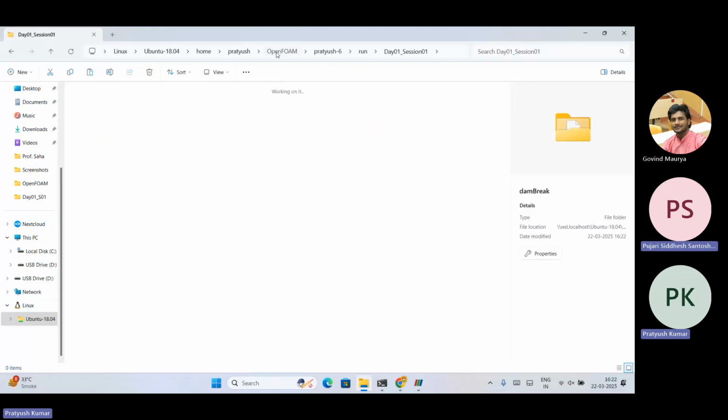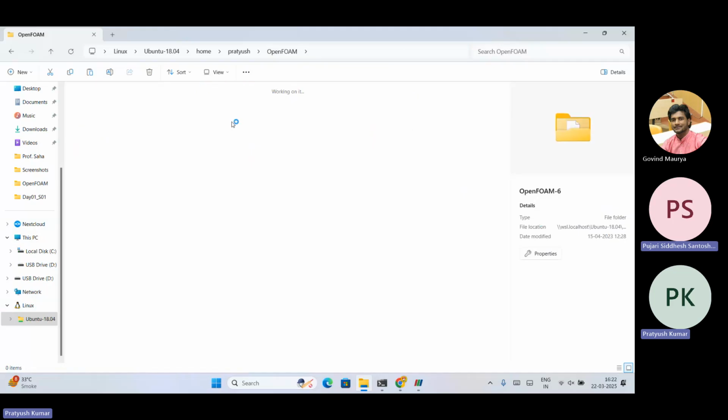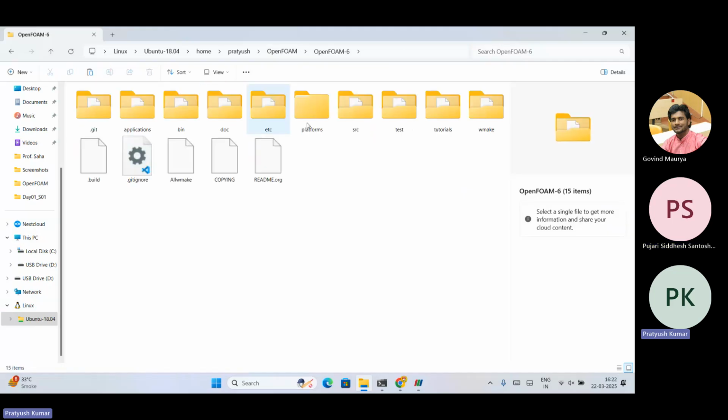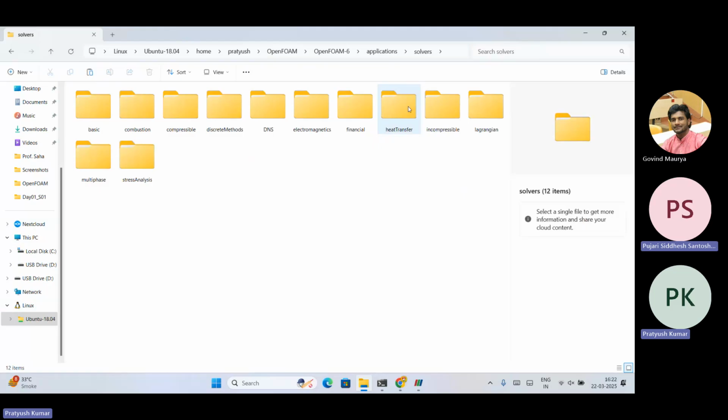The thing that I want to explain here is that you should always know which solver you want to use. Since I am copying from the multiphase problem, and the last folder I am copying from is interFoam, the solver that I am going to use is interFoam. If you see here, this is the physics that is governing: combustion problem, compressible problem, DNS problem, heat transfer problem, incompressible problem. And we have taken our case from the multiphase problem.